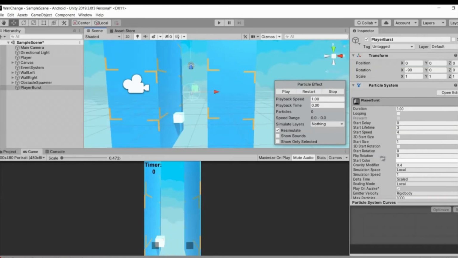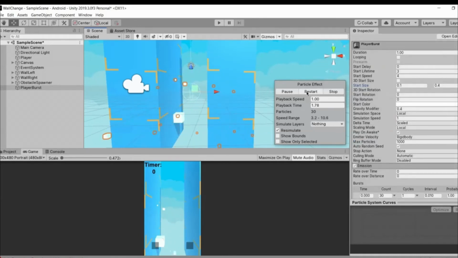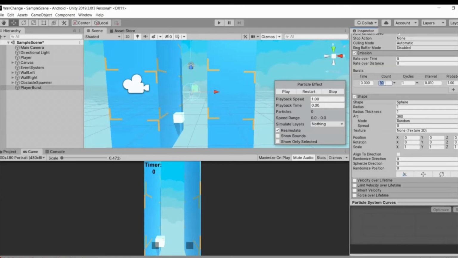Now let's decrease the size by going onto the particle system and decreasing the size, and make it random between two constants, setting it from 0.2 to 0.4, or I guess it should be 0.1. Now let's see. Yeah, the burst is good and it is looking great, guys. Let's increase the amount of burst, so make it 40. It would look a bit saturated, but as you can see, the burst is looking great and it is falling downward.